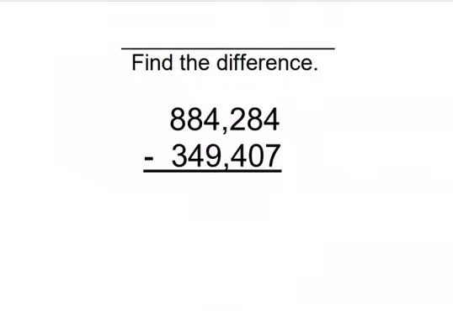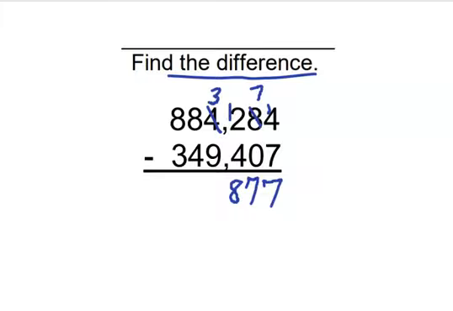All right, it says find the difference. If we're finding the difference, we are doing subtraction, and that's exactly what they're showing here. So let's go ahead and start. Let's take 7 away from 4, which you can't. So we're going to have to borrow from the 8 and make that a 7, which makes this a 14. 14 minus 7 is 7. Now we take 0 away from 7, which ends up just being 7. We can't take 4 away from 2, so we're going to have to borrow from this 4 and make it a 3. This becomes a 12. 12 minus 4 is 8.